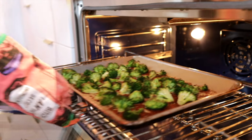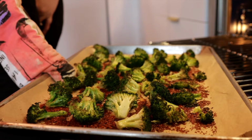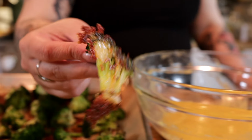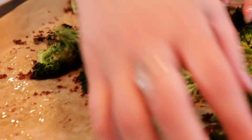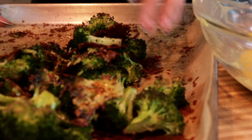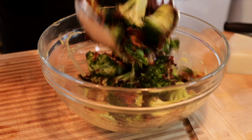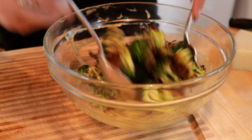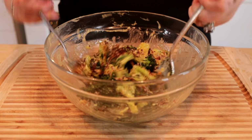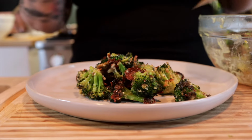Look at this broccoli. Look at this beautiful crust that we have there. Is this like Parmesan brittle? Oh my God, I could just eat it like this. Look how pretty. Okay, we're gonna break up all this broccoli and this Parmesan brittle that has happened magically, and we're gonna throw it in the bowl and toss it all together. Now let's plate it. All right, here we go. We're gonna plate up this beautiful broccoli.